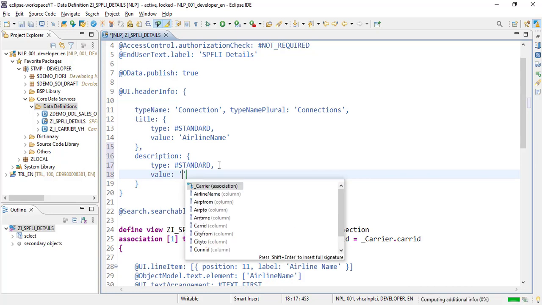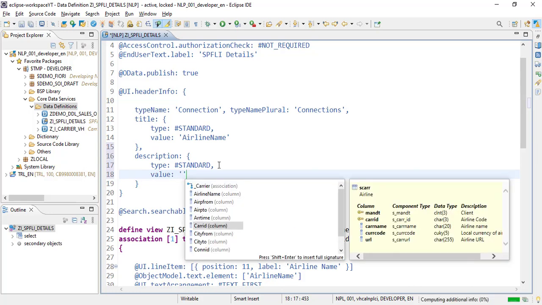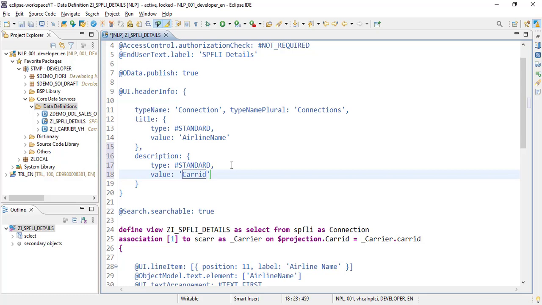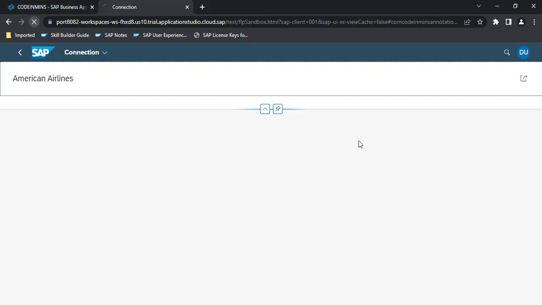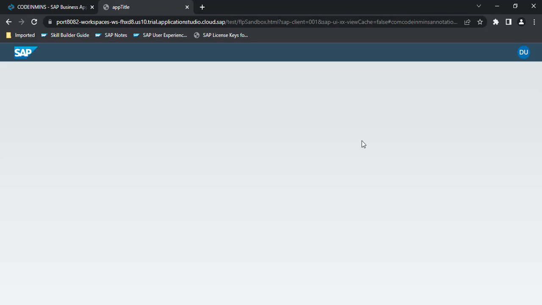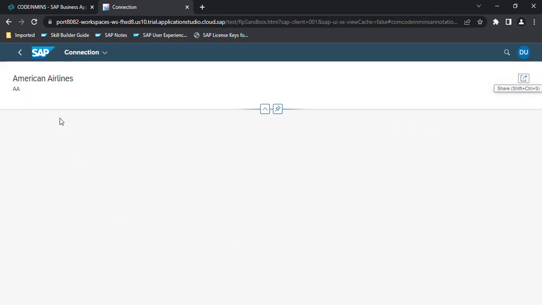What value do we want? We want the value to be shown as carrier ID. Activate it, check the output, refresh. So we got American Airlines and the carrier ID here in the header.